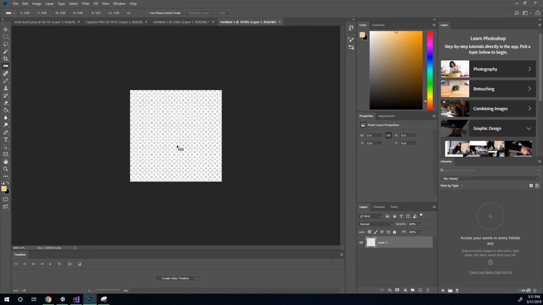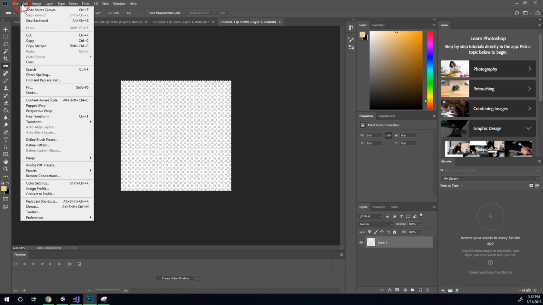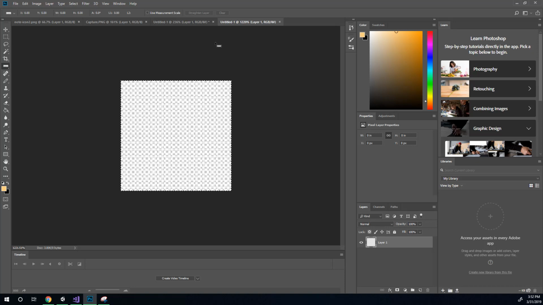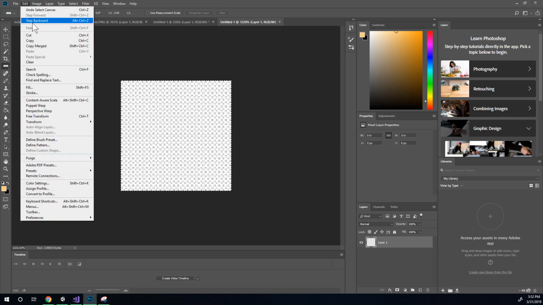I'm going to zoom in to make this easier to deal with. So I'm going to hit Control A in Photoshop, which is select all. You can see I've selected everything here. There's how you do it if you don't like hotkeys. And I'm going to create a stroke around the edge of my artwork here. I am not a Photoshop guy, but I am convinced we can find this. Edit, stroke, here we go.